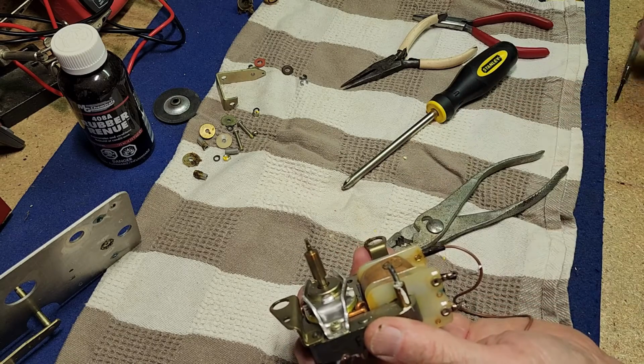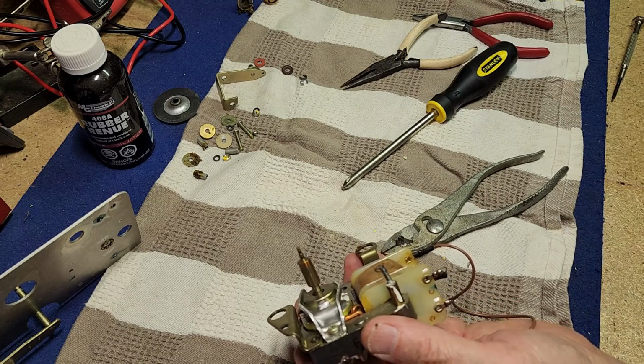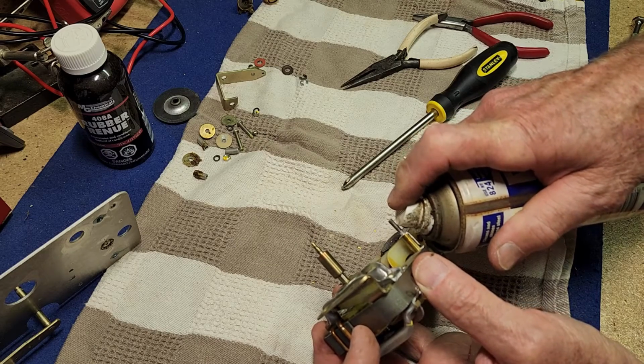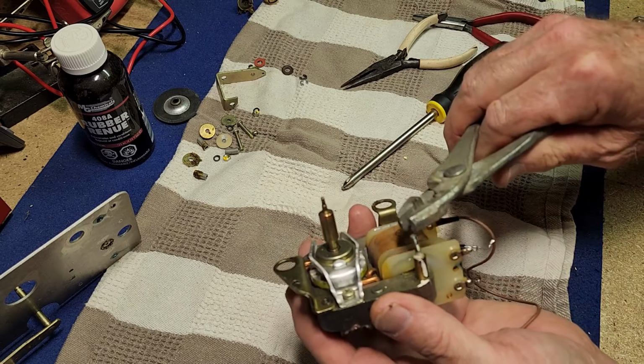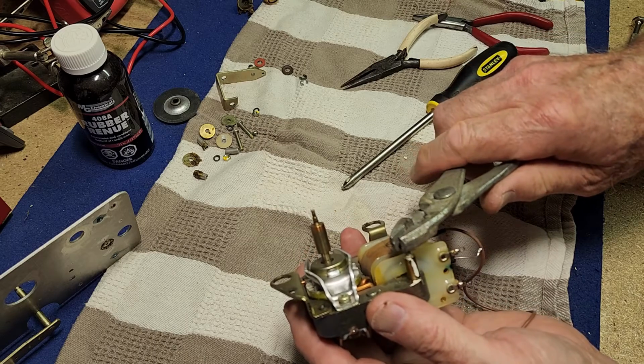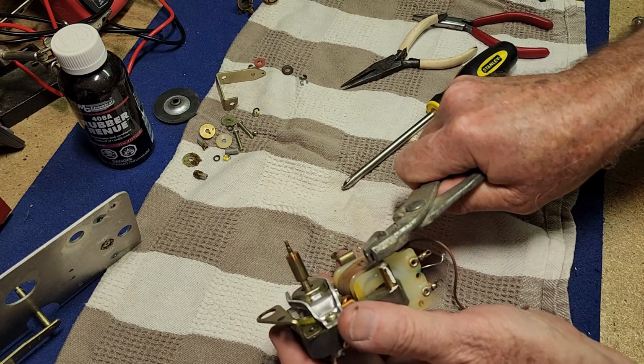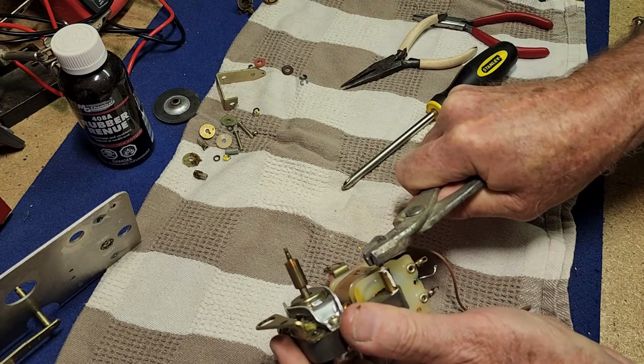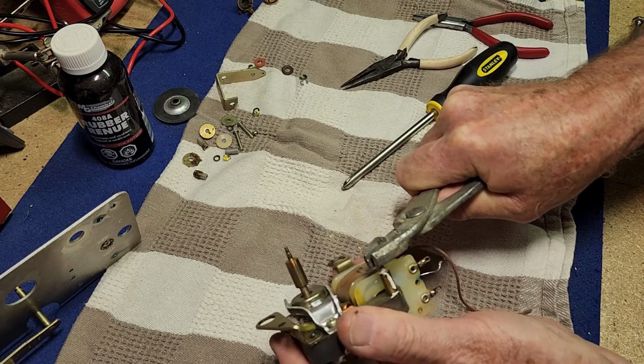You've got to be patient with these jobs. Put a little bit of spray on there now. It's hot. You don't want to rush these jobs, or you're just going to turn it off again. So the aim was just to get a little bit of movement, which I think we've got, and then we can work it back and forward until it frees up.